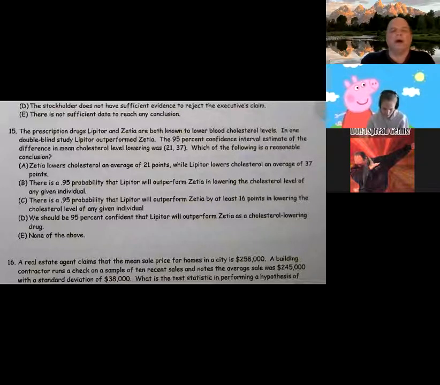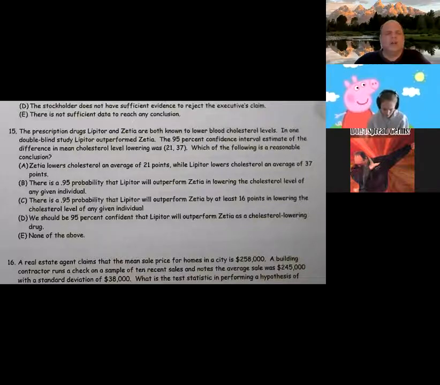All right. So first off, we never ever talk about probability. So any of those that had to do with probability are not correct. I always recommend that we go back to what are two things that we know we can say. One thing we know we can say is that in repeated sampling, we expect this to work 95% of the time.